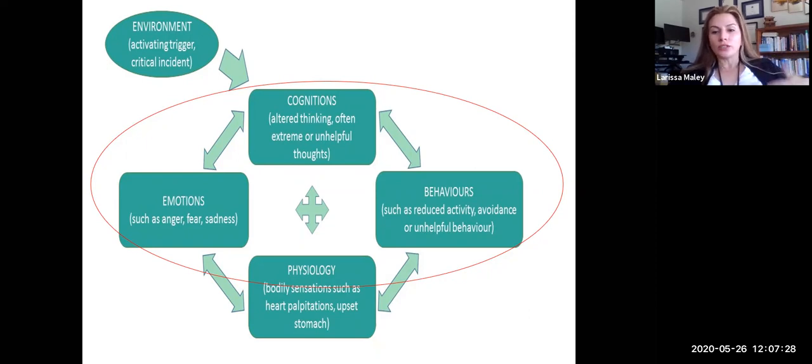Now that emotion triggers a physiological response, which has a set of predictable physiological sensations associated with that emotion. So if I'm experiencing fear and anger, I would have an increase in my heart rate, maybe my respiration, I'd start to sweat, I'd start to feel hot. And then that's going to trigger a behavioral response. So stepping on the gas pedal, flipping the person off, cussing, any of those things would be behaviors that would naturally follow the emotion of anger.